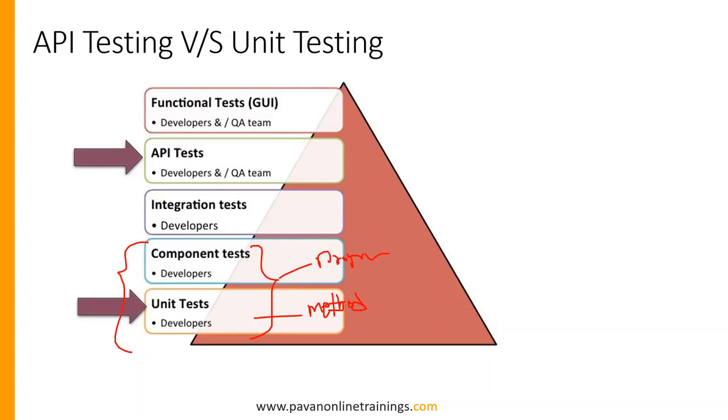Now API testing comes into the picture. They will create the APIs and then make those APIs available to QA. And then along with the developers, QA will also perform the API testing here. Once the API testing is completed, the presentation layer comes into the picture. Here we use Selenium, QTP, all that stuff to perform the functional testing. And to test these APIs also, there are tools available called Postman, SOAP UI, JMeter, and n number of tools, almost 20 to 30 tools currently available in the market to test these APIs.